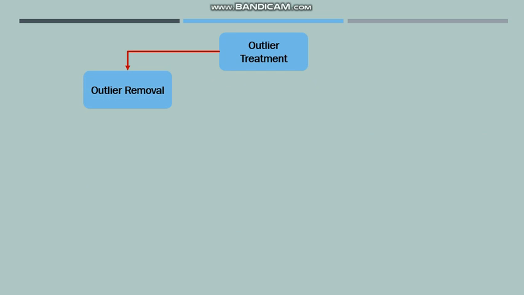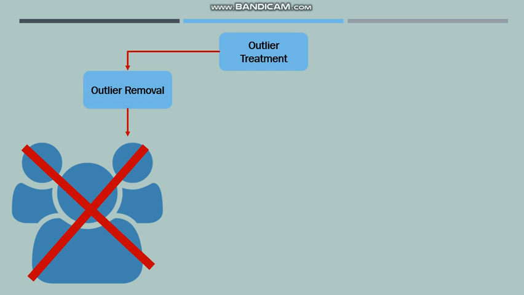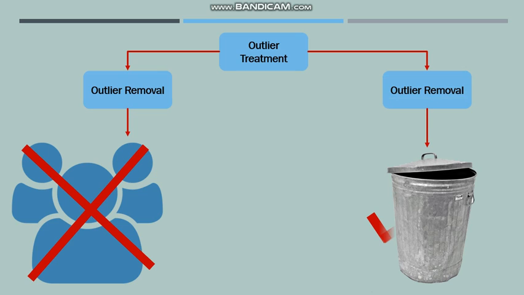For example, if we do the outlier removal, maybe we are removing a specific population. Is that possible? For example, we have some extreme values in our data set. Mostly BP values are normal, but somebody has high BP. So maybe high BP is shown as an outlier, but it could be possible that somebody has a high systolic BP of 150. Or if we do the outlier removal, maybe we are doing the right thing, so we remove our trash, or we remove the noise from our data set.